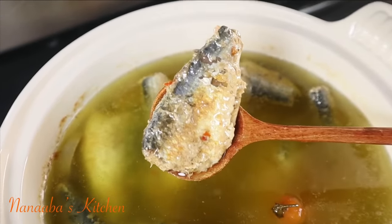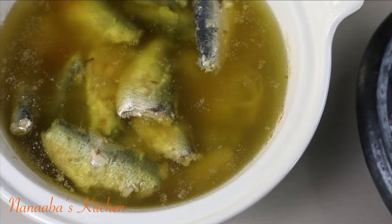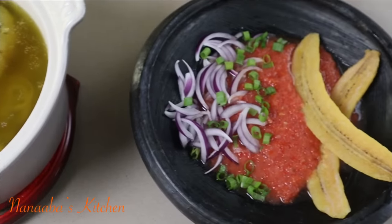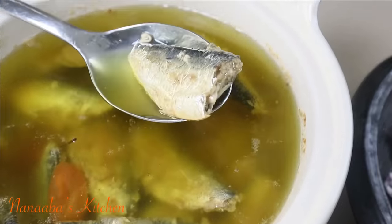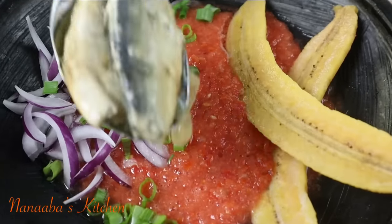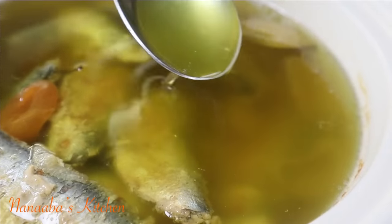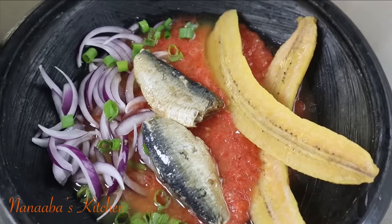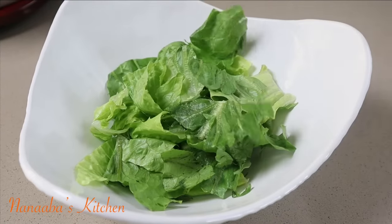Just look and see how the shape is perfect because of how we strategically placed them in the pot. Now, a few applications of your sardines in olive oil. Here I have some ground chili, onion, tomato sauce, and some plantain, and I'm just going to dish some sardines over it — bringing flavor from the oil and the fish itself, and also protein, just like you would use your canned sardines. Simple yet flavorful.